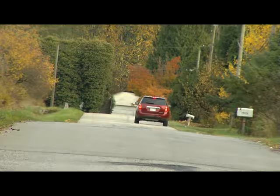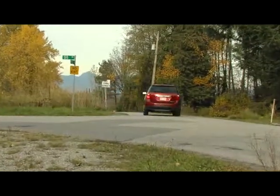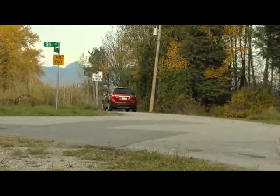Lacey mentioned it already has more power than the old V6, and it's smooth, it's quiet, it has good passing power, it cruises on the highway very well. The only reason you would spend the extra money to get the V6 is if you require it for towing. Other than that, stick with the 4-cylinder.